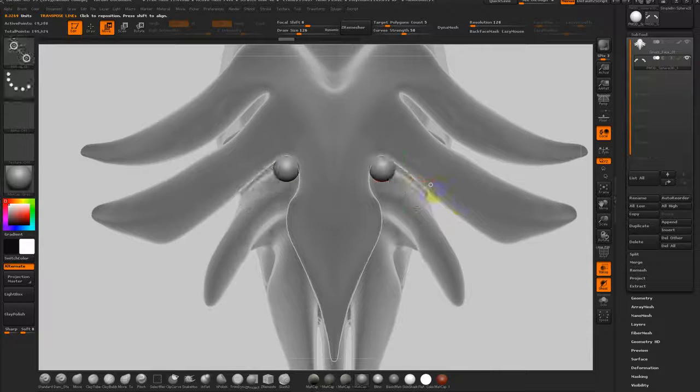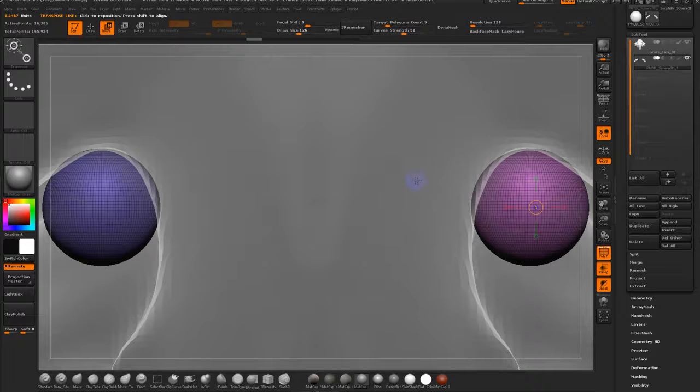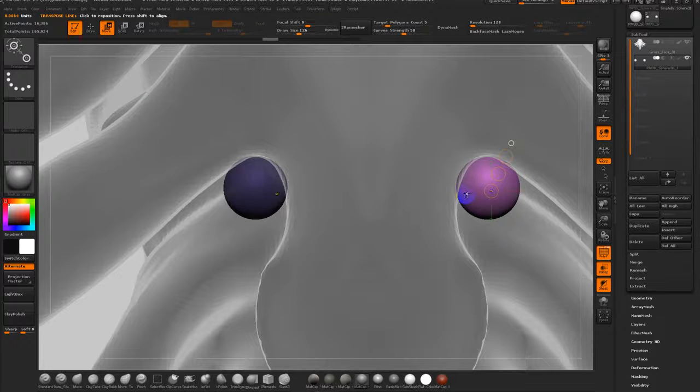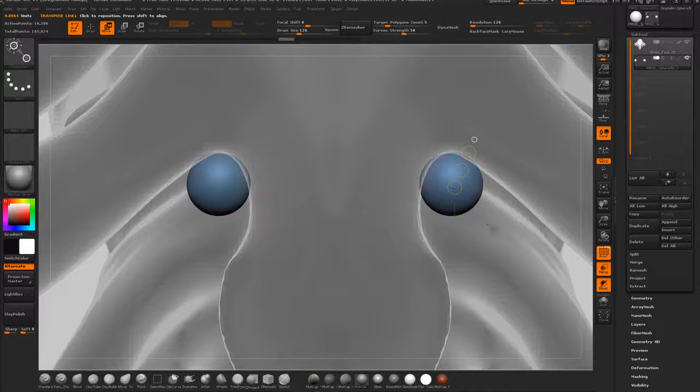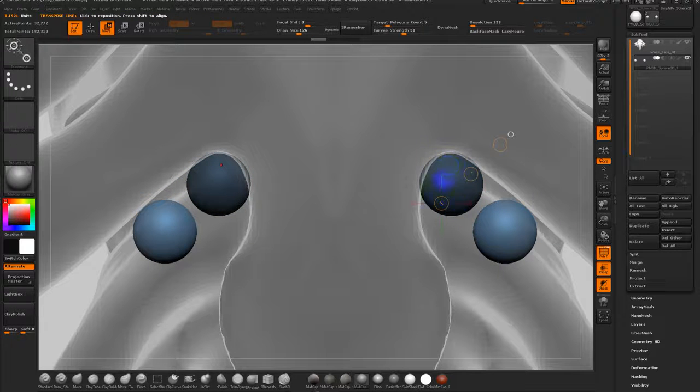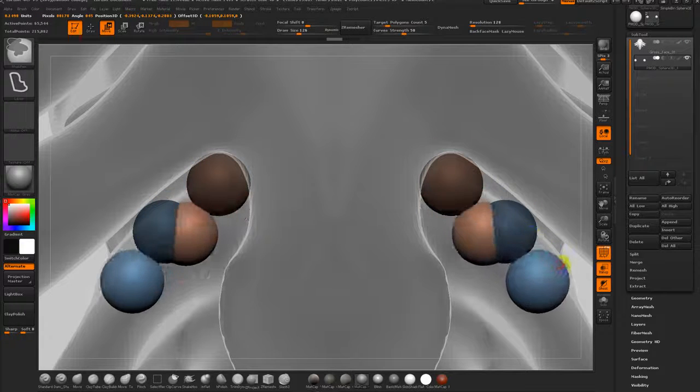I should actually undo this a little bit, and I'll show you a little trick, because grabbing these things after can be very, very difficult. If I hit Shift F, let me zoom in to these. They each have their own poly group. So let me just turn off the line here. Each of these has a different color, meaning that if I Control click on one, it'll mask one and make the other available to move. So I can break symmetry. But what I want to do is hit Control W and make them both part of the same group. That way, if I now Control click and drag and move, these other ones are masked, and if I Control W again, I can now grab these very easily in pairs.